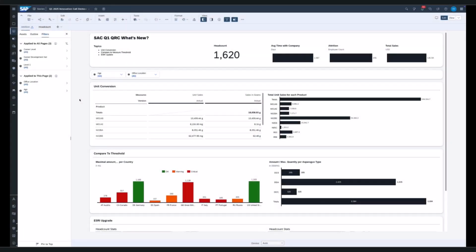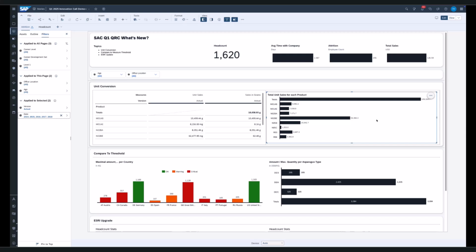So here I have a story in the edit mode. Let's look at first the design time persona, and here I have a chart which shows the unit sales across multiple products. Let's click on it and it will show you all the filters that are applied on the widget in the left panel under applied to selected section. So here I have a filter that is applied on version and date.